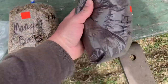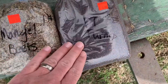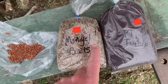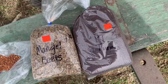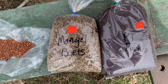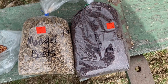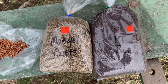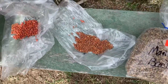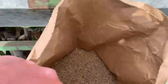And then we have these purple top turnips that we're going to mix in as well. And hopefully, you know, between those things, the sorghum, radish, wurzels or mangles, and turnip, there'll be lots of forage for them. And maybe we can get them to cut down on their grain consumption, because we do feed them a grain mash that we get from the feed store in Mayo, Michigan, Country Feed Supply, where we also got these seeds from.